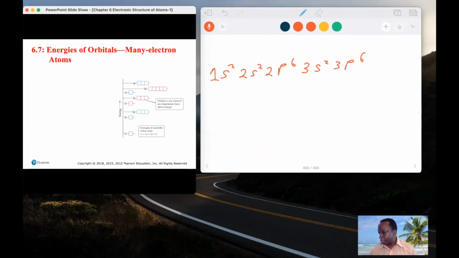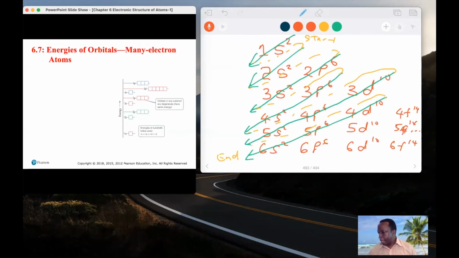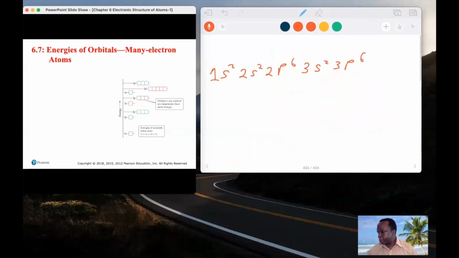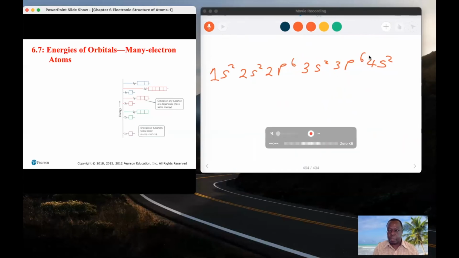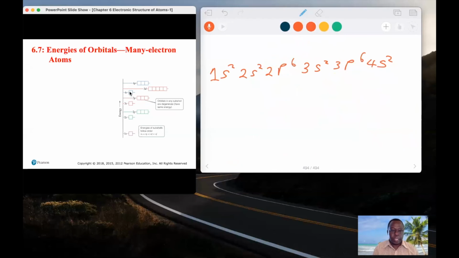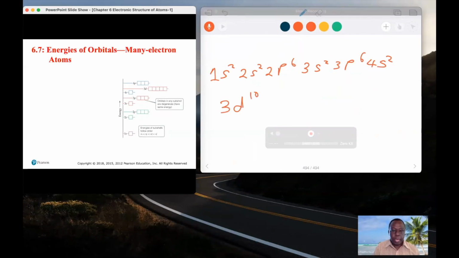Watch this. Once we are in 3p6, you go to 4s2, which is what we have here, 3p6. That means 2 electrons here, 2 electrons here, 2 electrons here. That's the maximum number of electrons I have as a superscript here. And then you go to 4s2, and then you go to what? 3d10, the maximum number of electrons here. The 10 is because of this orbital, it can take 2 electrons.